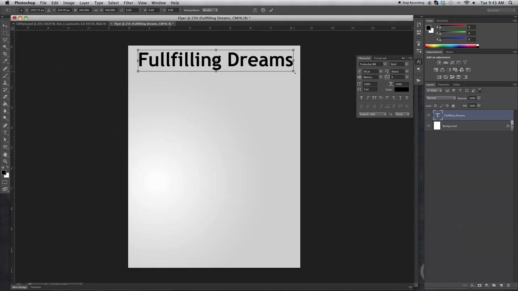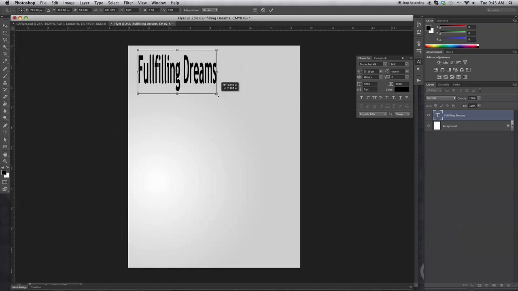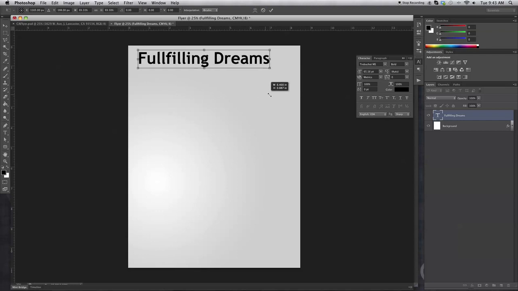If you are scaling, hold down the shift button as you do it so that it keeps it proportional, because if you don't, it stretches and doesn't look right. So even if you do it like that, if you're still holding down, you can hit shift, and it will scale proportionally. So that's how you want to do that.